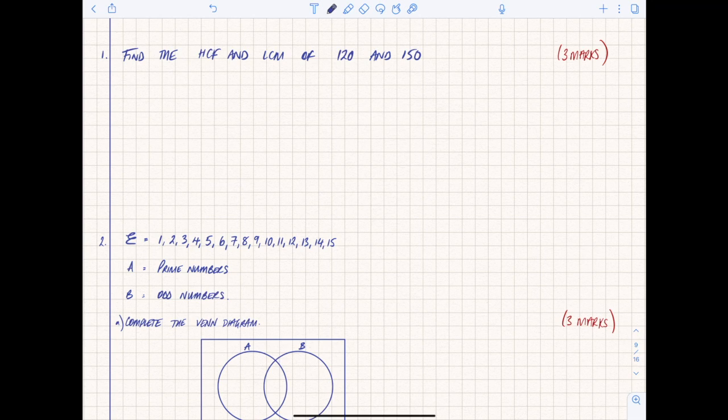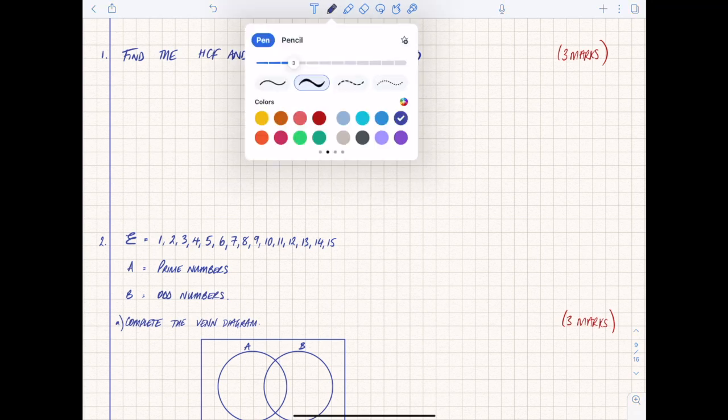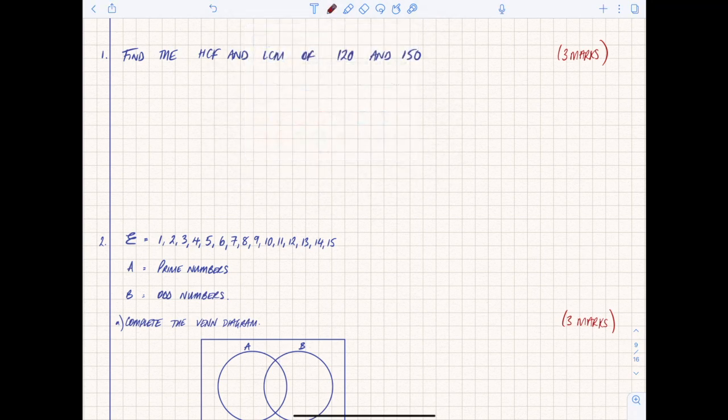lowest common multiple. So first thing here, there's multiple ways you could do this. You could do your 120 times tables, you could do your 150 times tables, and then find your lowest common multiple that way, or you could do factor pairs and then figure out what the highest number is that shows up in both lists. However, the way I'm going to do this is by breaking it down to a prime factor tree, and then using that information to put in a Venn diagram. So we're going to start with 120. We're going to split that into 12 and 10, 6 and 2, 5 and 2, 3 and 2.